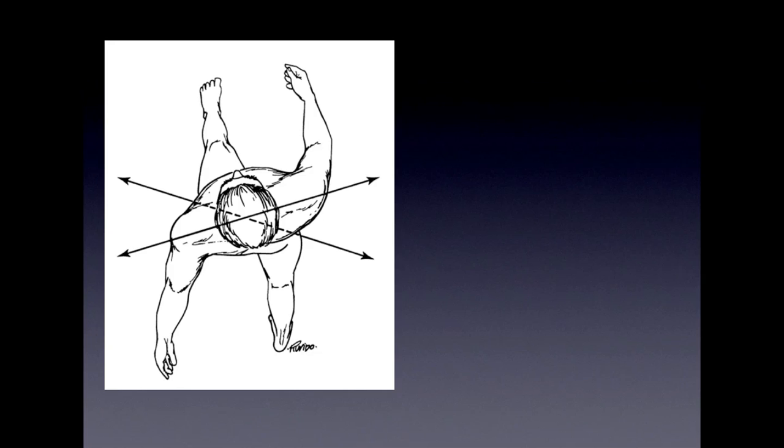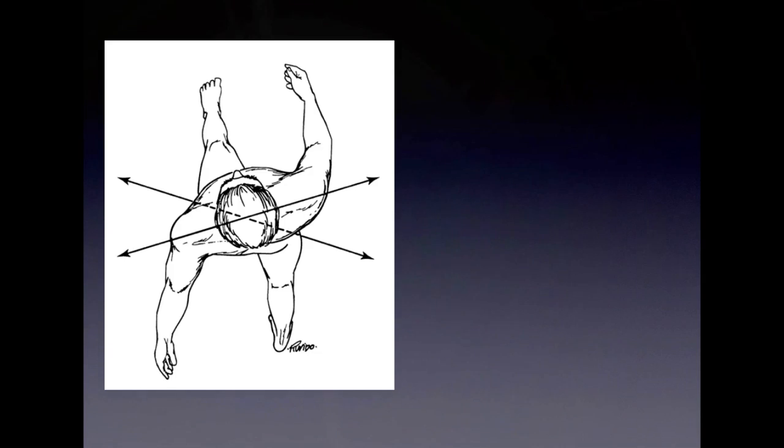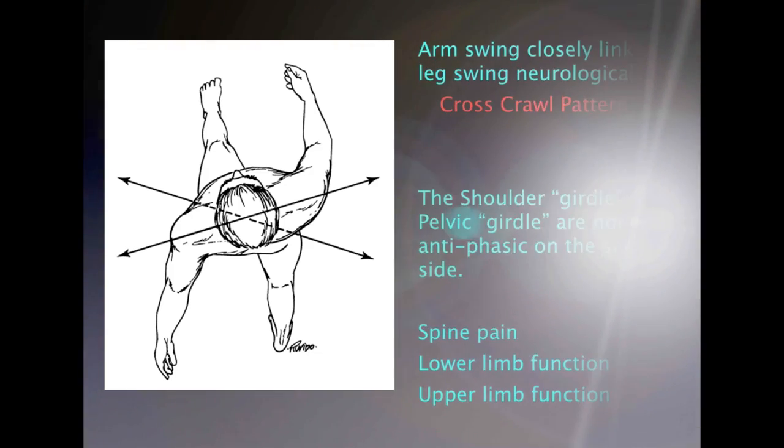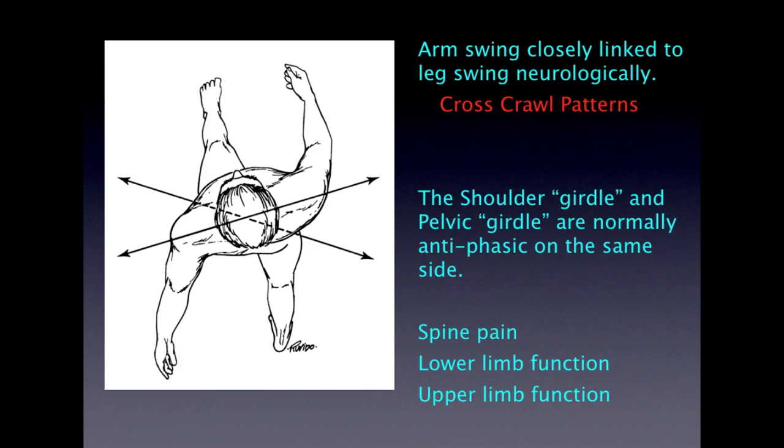Because of these antiphasic motions through the shoulder and pelvic girdles, we see opposite arm and leg swing. These were driven early on in the cross-crawl pattern when we were children and infants, developing some early neurologic responses to locomotion through crawling. They then continued on into adulthood, into walking and running. And we use them regularly to our advantage in sporting events. These shoulder and pelvic girdles are normally supposed to be antiphasic, as we've said.